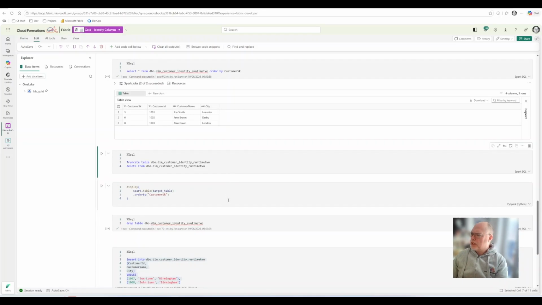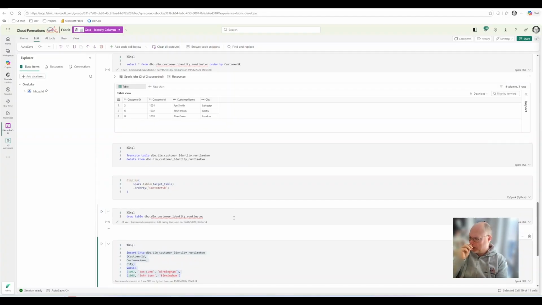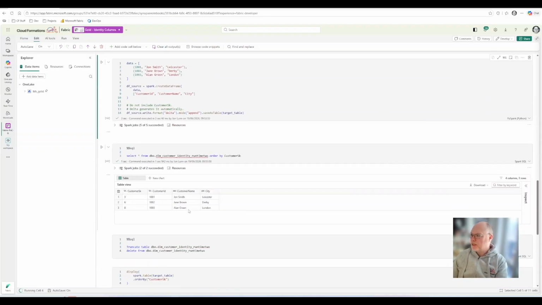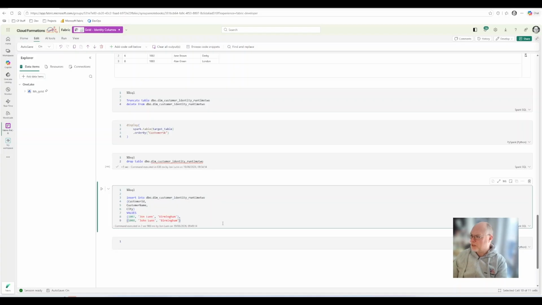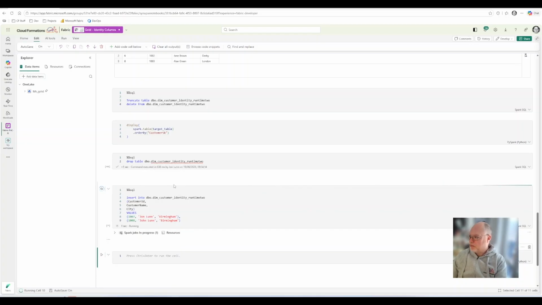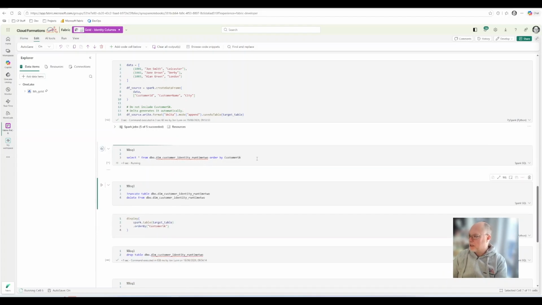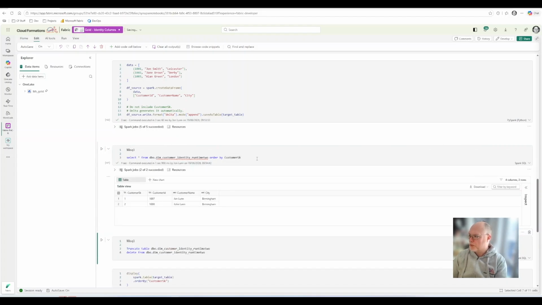Tricky. Let's try a different approach. Let's just drop the table again. You know what? I'll change this back to the default items. But this time, I'm going to use the SQL way of doing things, just to insert values. Okay. Make sure that's created. Okay. Insert some data in there again. ID, name and city. So I'm not actually creating a key. And let's see what it's doing. Oh, 1, 2. Okay. Tricky. What's going on?